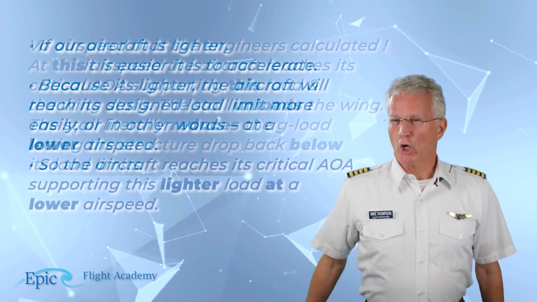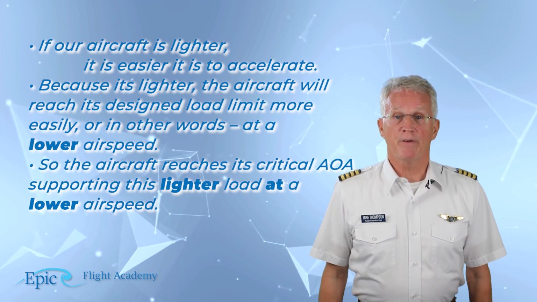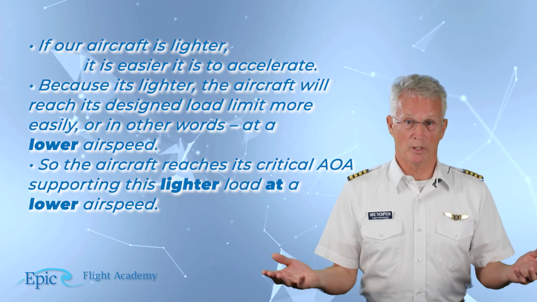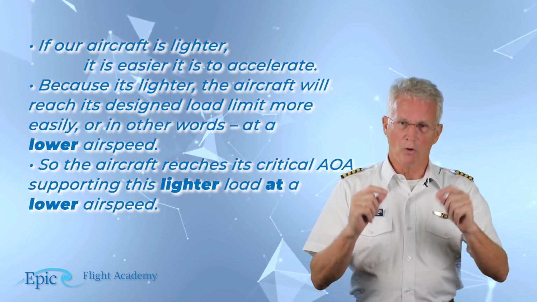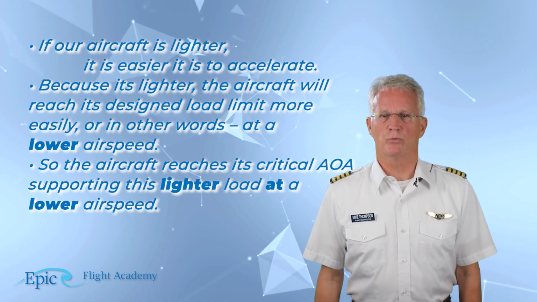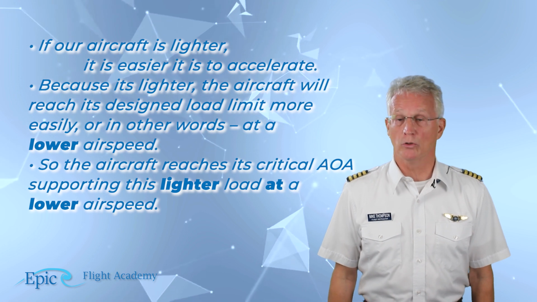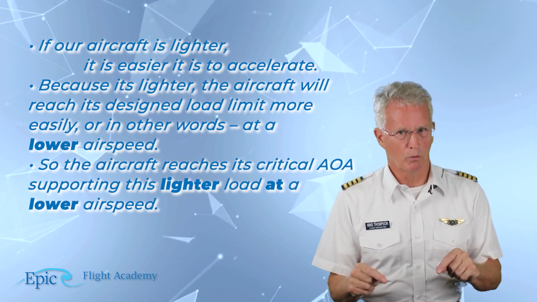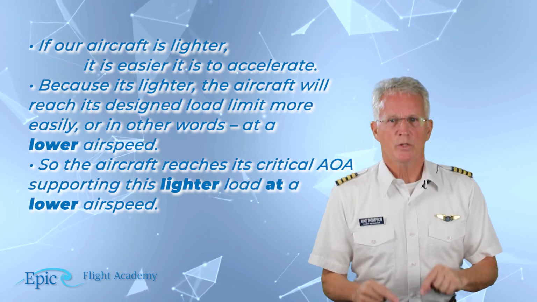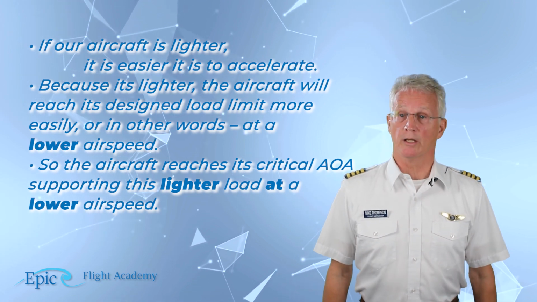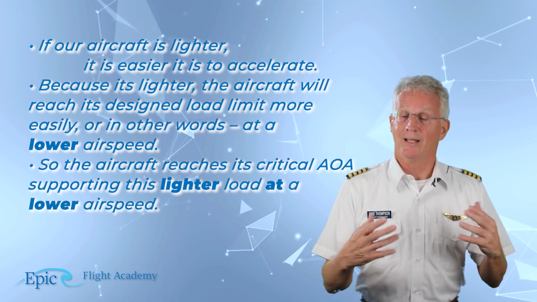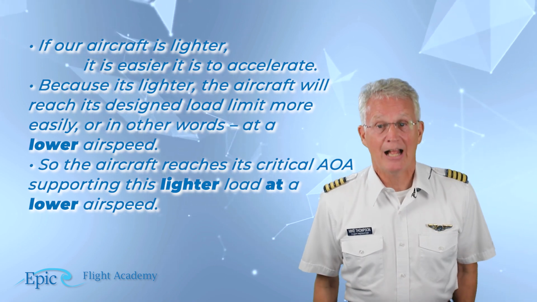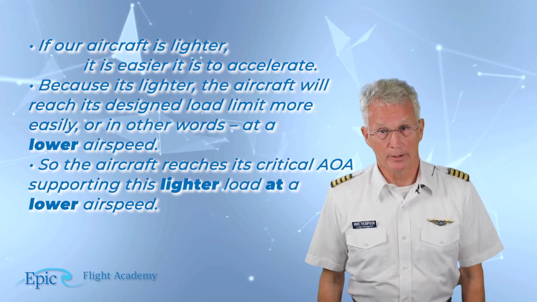So, putting it all together, we can see that if our aircraft is lighter, it's easier to accelerate. So, because it's lighter, the aircraft will reach its designed load limit more easily. In other words, at a lower airspeed. So the aircraft reaches its critical angle of attack supporting this lighter load at a lower airspeed.